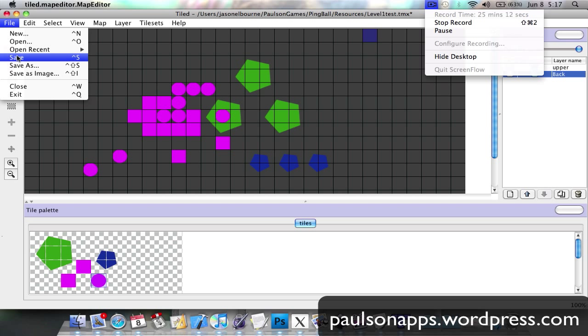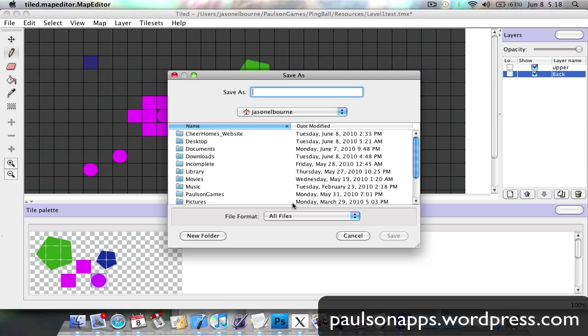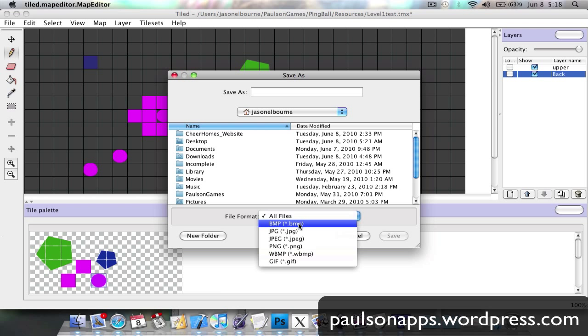So having that file isn't really good for visualizing what the map is going to look like, say for putting it into Photoshop or sending it to somebody. So what you can do is save as an image, and it just takes that tile map that you're creating with all these different grids and creates one solid image out of it, and you can use that to send to people or use for other references. So if I just hit save as image, I get a few choices here. Main ones are JPEG and PNG. So you'd save as that, and you have a nice little image for your entire map, and it's a pretty neat tool and pretty neat way of saving the level that way.